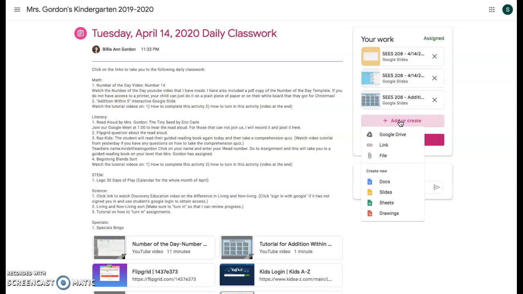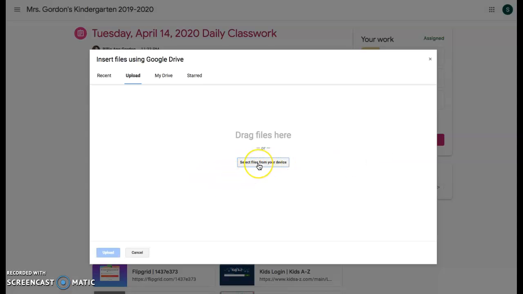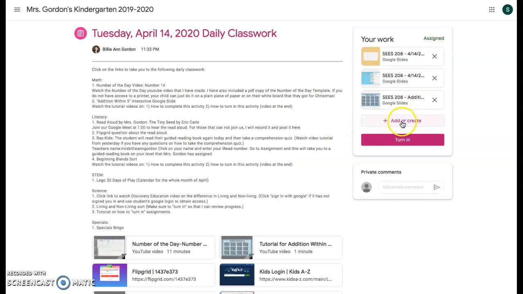Sometimes I may ask you to just attach writing. You could take a picture and then upload a file right here from your device. You can do that through the app on your phone, or you could upload it to your laptop to add.